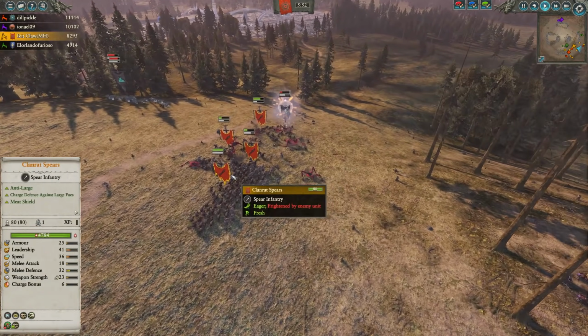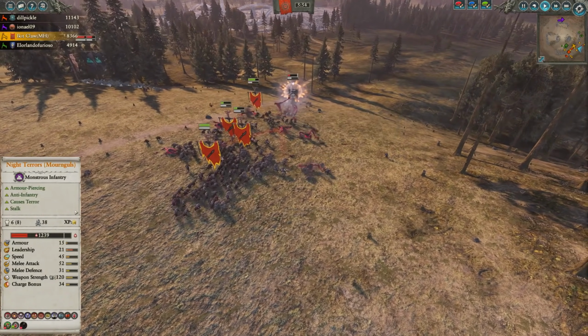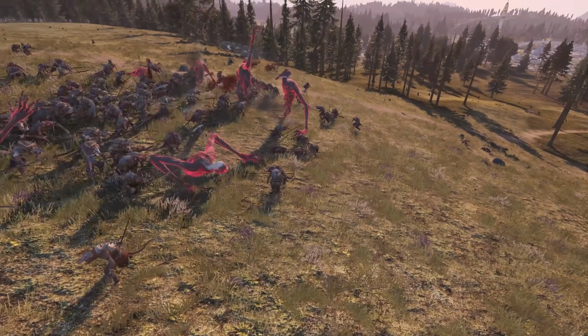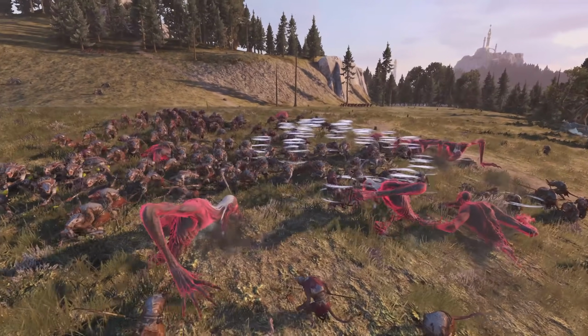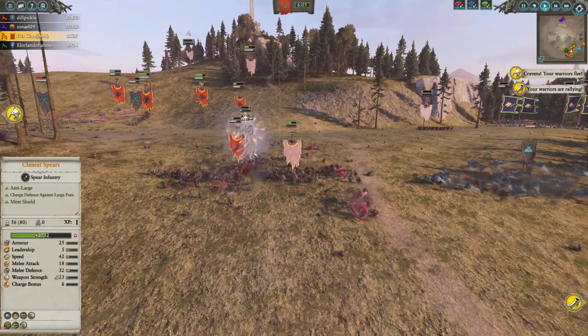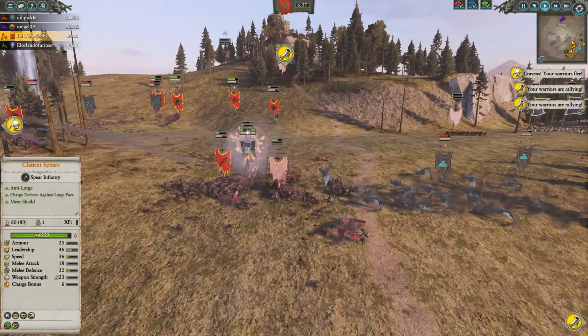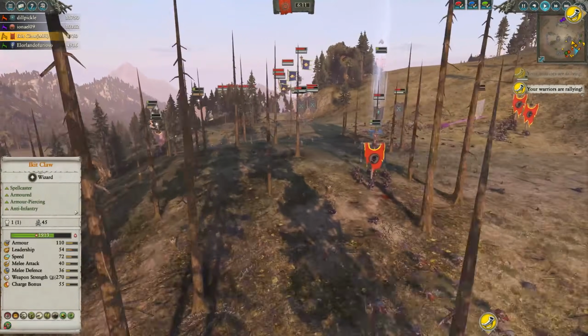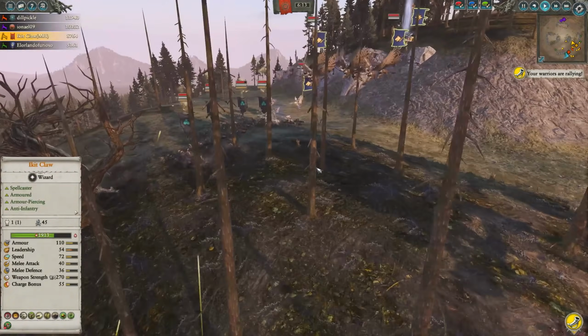Now back here, the Eshin Triads and some Clan Rat Spears are trying to get rid of the Night Terrors. These guys have done a terrific job on this battle so far for the Vampire Coast. Not exactly the type of fight they want to be in, though. Eshin Triads are pretty good against large targets that aren't very well armored, but look at this. Now more Morn Ghouls and some cannon fire, but look at the cannons. The cannons are completely unprotected.